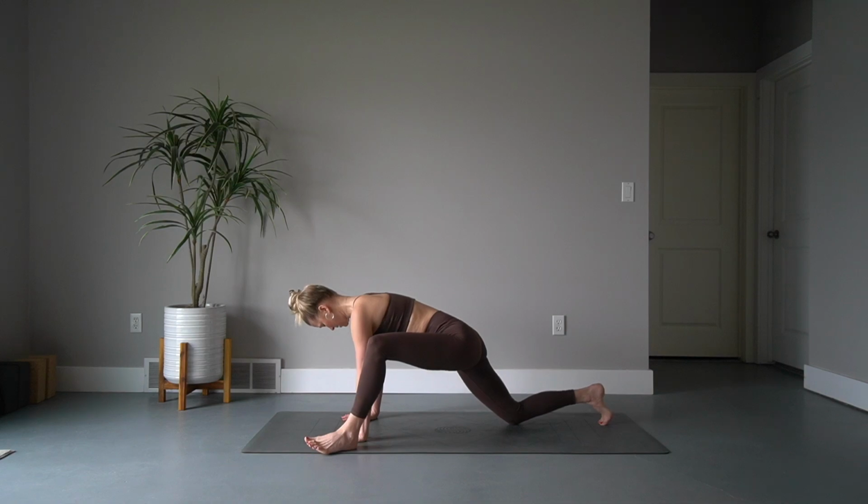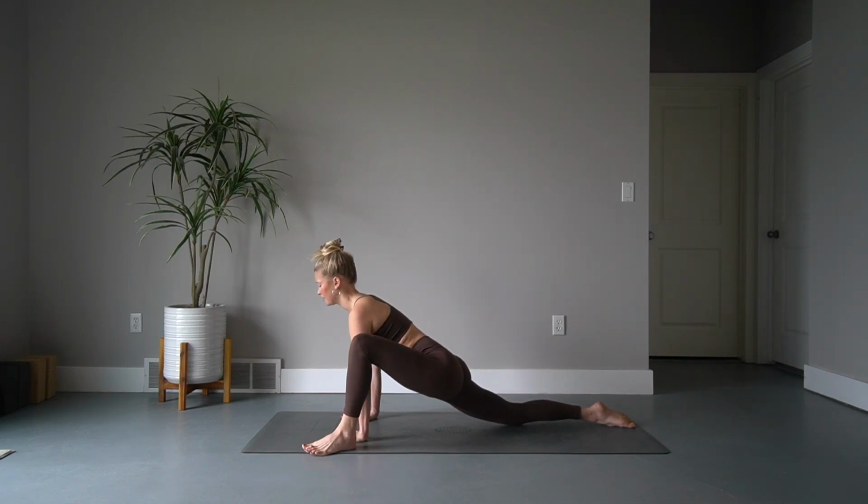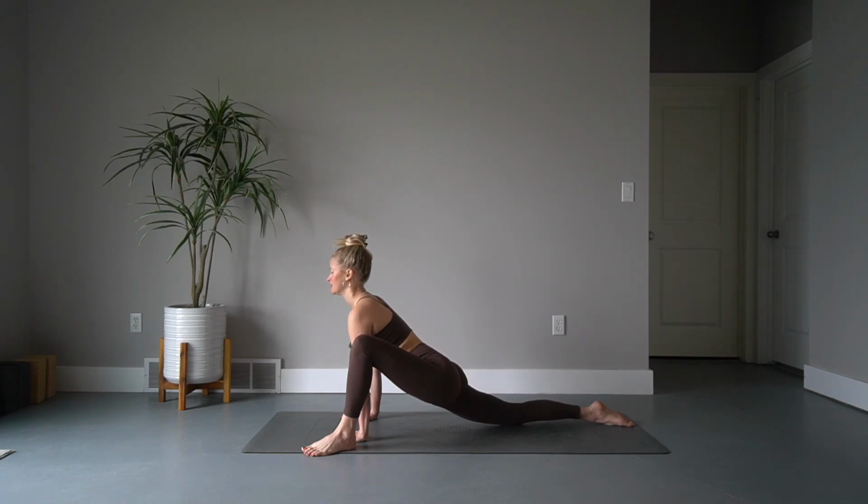Scooch the right knee back, and then let those hips sink into that lizard. Now we're keeping this like a lifted lizard, so heart is lifting, hips are sinking. And you're creating a little bit more space in the spine. Go ahead and breathe here.